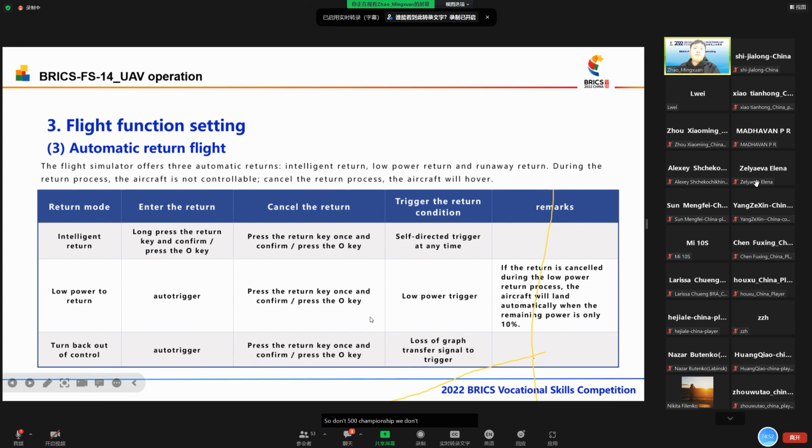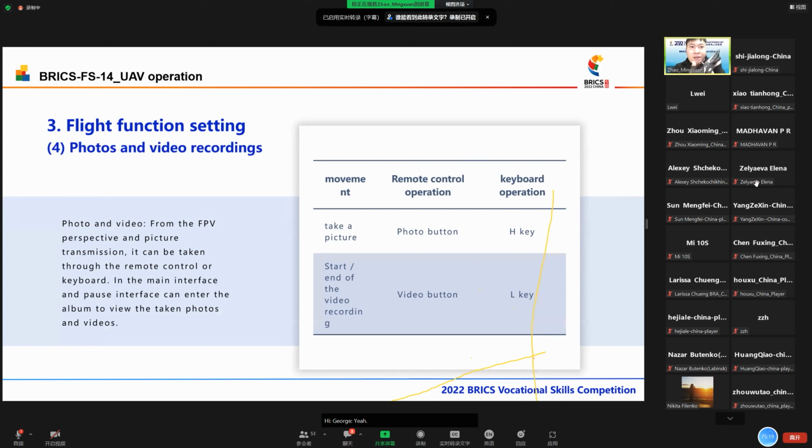You can return. If the aircraft does not have enough electric power, the return function will be triggered automatically.